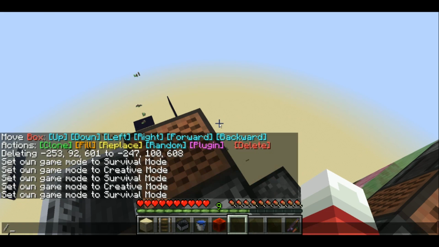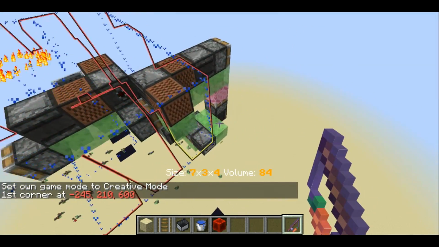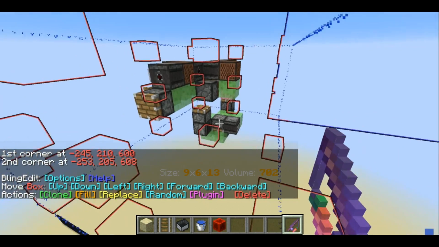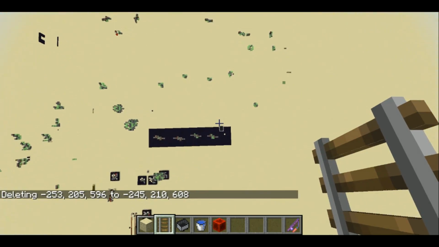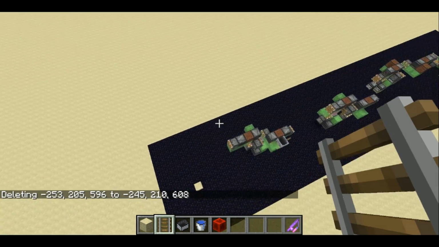Let me show you how to build it. Game mode. I have the hardest time typing game mode for some reason. Let's use Bling Edit to delete this so it's not just sitting up in the air. Yeah, one of the drawbacks of this is you do leave that launcher behind. That'll just be floating in midair. Still missed some blocks. But yeah, let's do a little building tutorial. Aw. I was going to try and break it in midair.